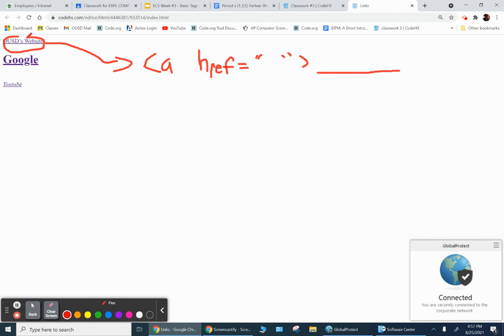So whatever is right here, this person coded this to go in the middle of the tag, because that's where our text is formatted. In this case, it formats the text to be a link. In this one, they put Google in the center, and in this one, they put YouTube in the center. So the center is really where the text goes that the user sees on the screen.